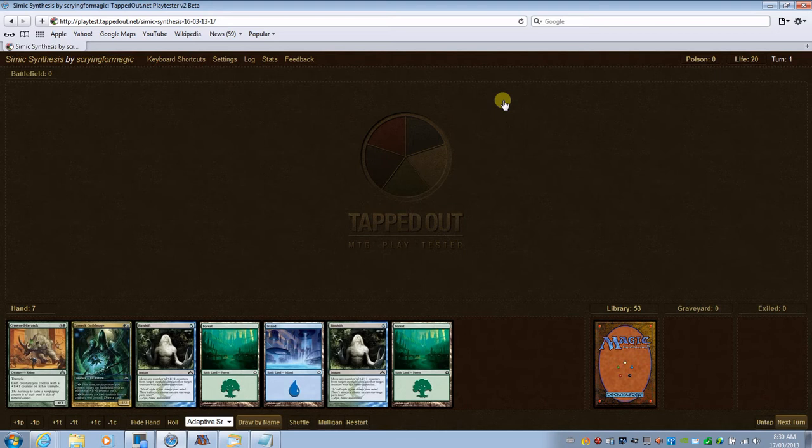A tool like this will have a life total in the top corner, and that will be your opponent. The ability to draw your hand and then to put stuff into play, and your library, your graveyard, your exile zone, all that sort of thing. The ability to move to the next turn, untap things. What it really does is make sure you see what your opening hand is going to look like.